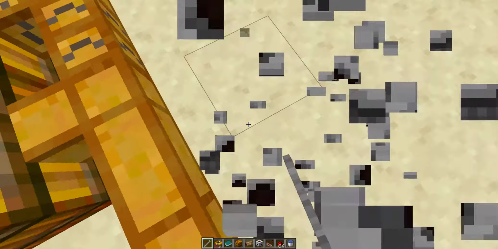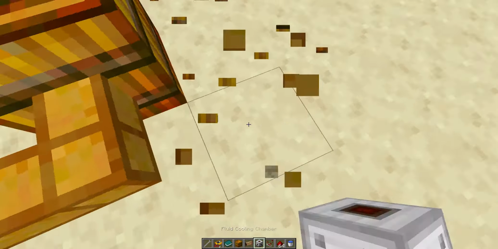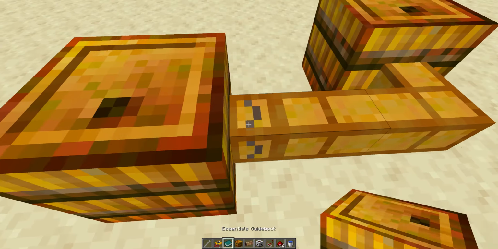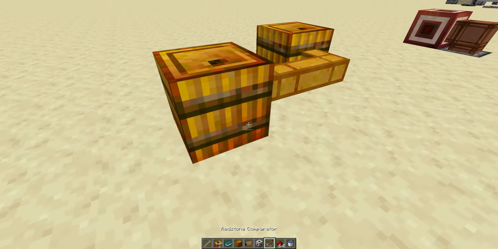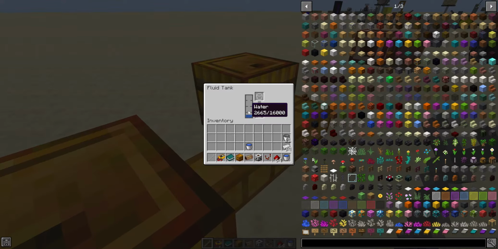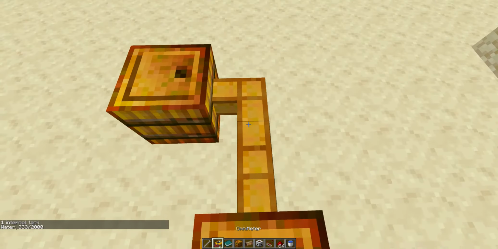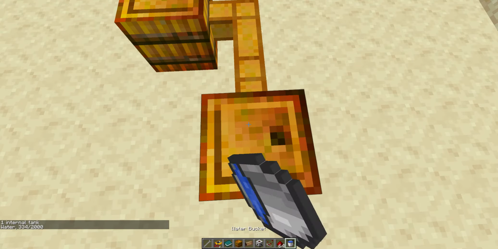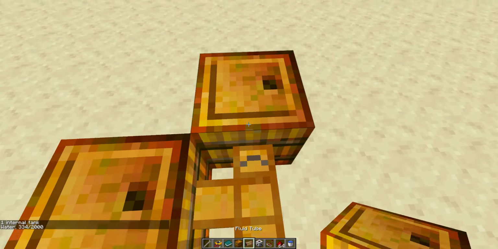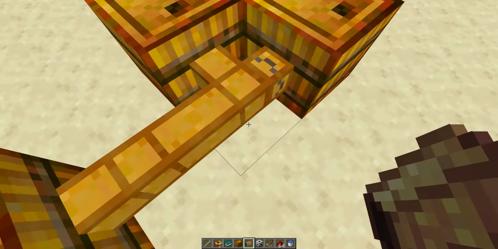So what sharing is, it'll balance the percentage fullness. So if I have 2 of these set to share liquid, they're going to have the exact same amount of water in them in the two tanks, and it's also going to be shared in the actual pipes themselves. And then if I just want all the water out, I just put 1 tank on this whole line that says output, and all the water ends up there.